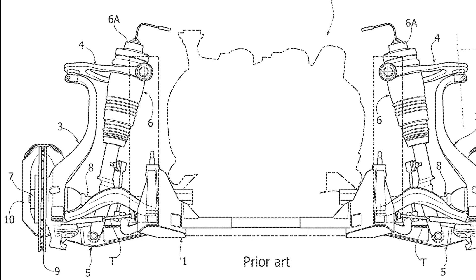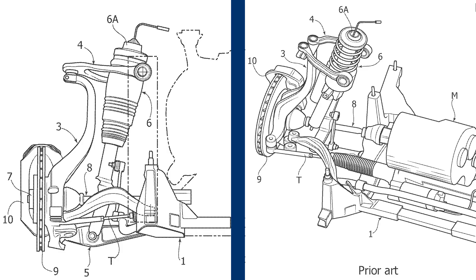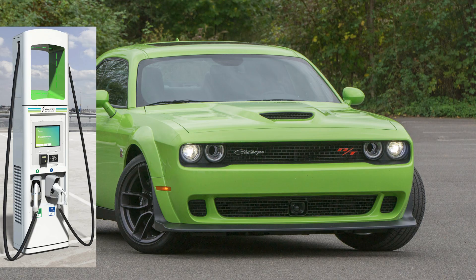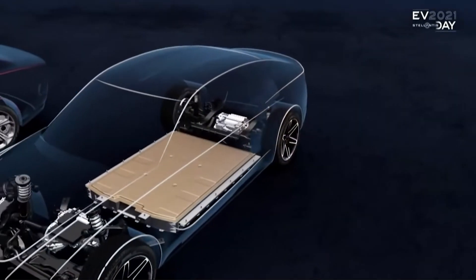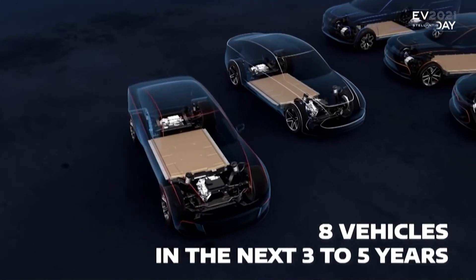Long story short, it was designed so that the same parts could be used regardless of whether there was an ICE engine with a transmission or EV motors. The electric motors were designed to be in the same locations as the front-wheel-drive transmission or the rear diff, allowing Stellantis to use the same parts for ICE, plug-in hybrid, and EV vehicles, cutting down on parts. For example, an axle or control arm for your 400 horsepower inline-six Scat Pack could be the same axle or control arm for somebody else's 400 horsepower EV Scat Pack, or a plug-in hybrid Scat Pack. Eight vehicles are now being created that will come to market in the next three to five years.